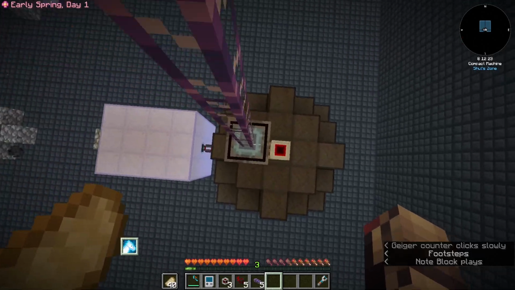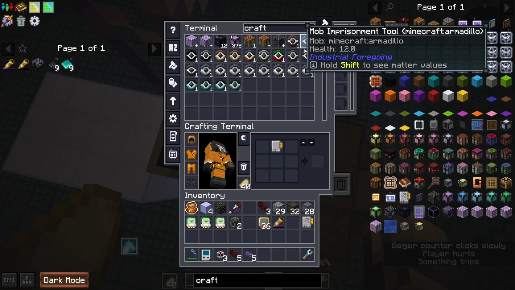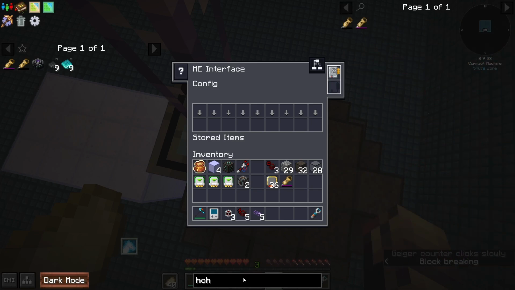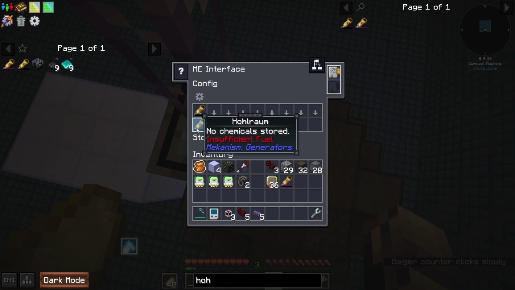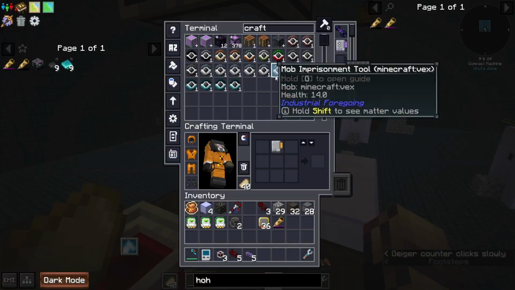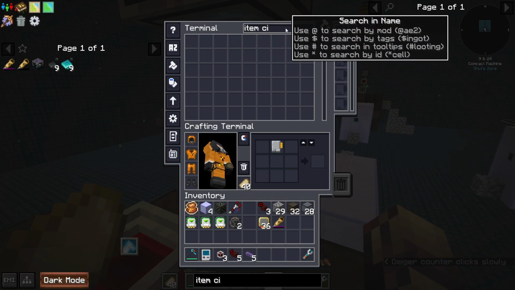So what we're going to do is we're going to get a crafting card. Actually, I've already got one on me. Beautiful. And we're going to get the holorum. We want to pull in the empty one. And this should, sooner or later, provide a holorum. Perfect. And we're going to grab some item cards. I think I actually need a couple more item cards.